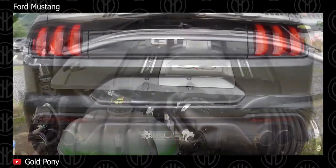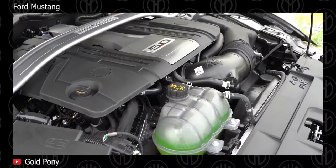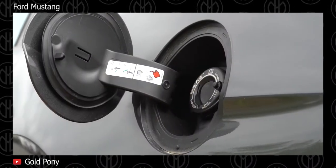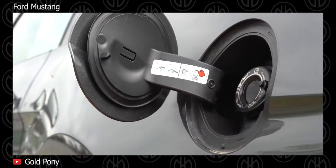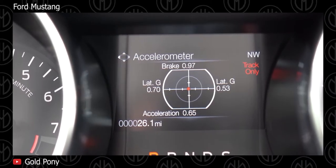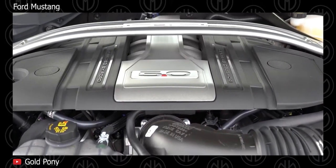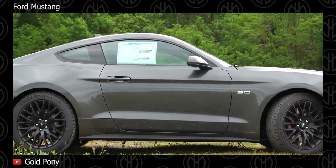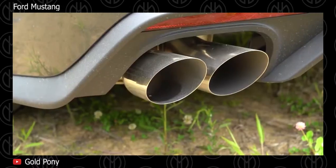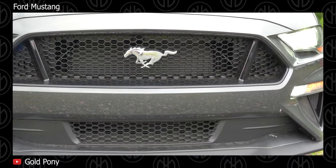The Mustang GT is a screaming deal and a great car. A new generation Ford Mustang was introduced in 2015, and in 2018 it received a facelift and some power upgrades. There is no longer a V6 engine offered, with only a 2.3-litre turbo and V8 engines carrying over. All engines can be had with either a 6-speed manual or a new 10-speed automatic transmission. You get a 460hp V8 in the best Mustang in years. Just make sure you spec the optional $3,995 performance package to get the most out of your GT.